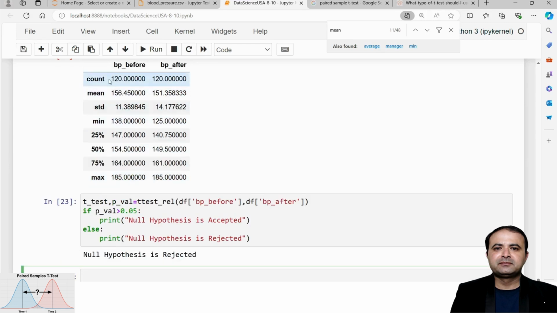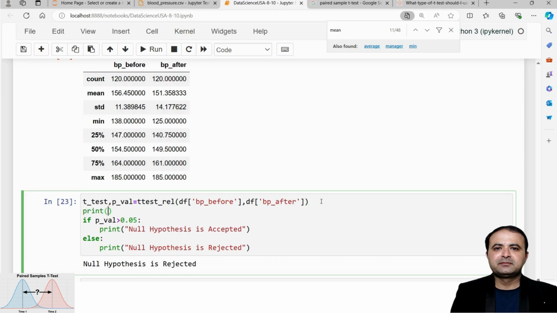you can see the mean is high before the mean, and to print one more thing like p-val, there is no relation, the data are same before BP and after BP.